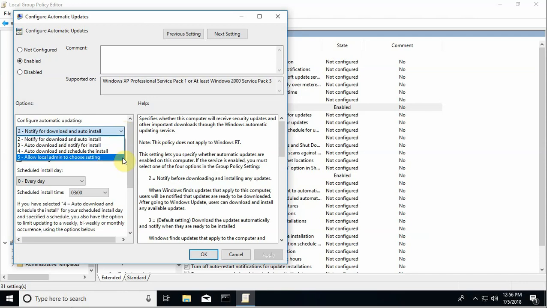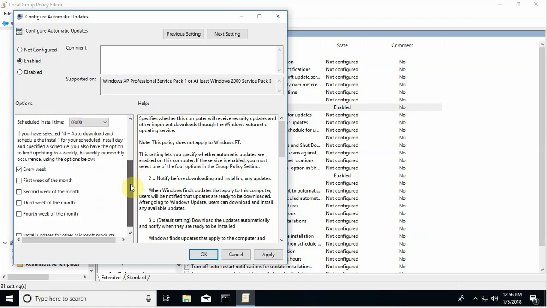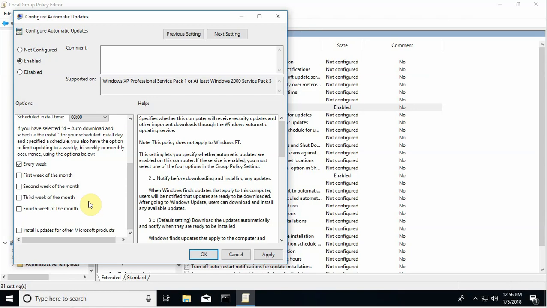One thing I do want to mention while we're in here that's new is if you scroll down a little bit, there's some new options here for scheduling. There's a first, second, third, and fourth week scheduling option. Microsoft updating policies for a very long time have centered around a weekly schedule and not really a monthly schedule. So these settings here are new, and they're a little bit outside the context of what we're looking at today, but it's actually pretty cool that Microsoft is putting these enhanced scheduling features in here. So I just wanted to point it out while we're in here.